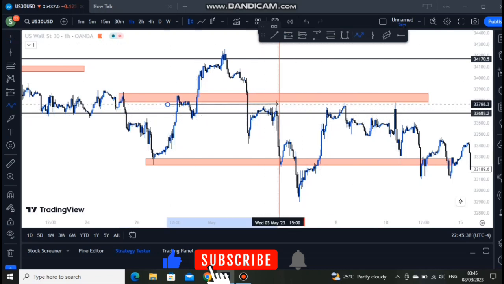This is where the wick is. Sorry, this is where the market started from, leaving a wick, and it came to this area. There was no wick, no retest or any rejections around that area. This is where another rejection happened, so we should be looking out at this area. Once the market pulls back to it and gives us one rejection candle, we should be scaling in to sell from that area. And look at what the market did.